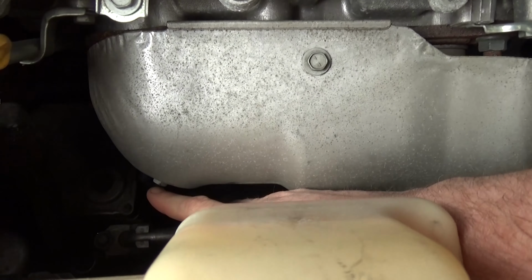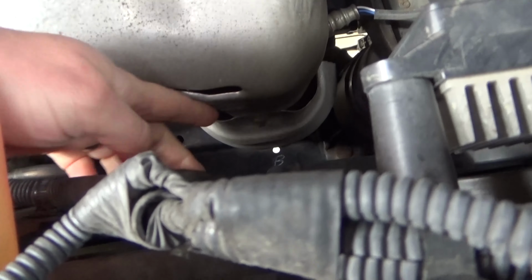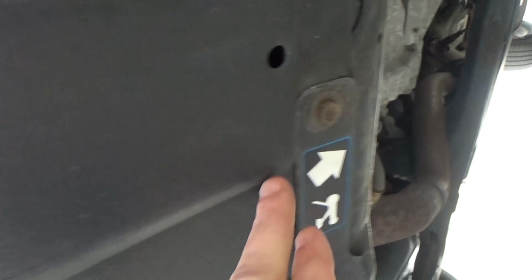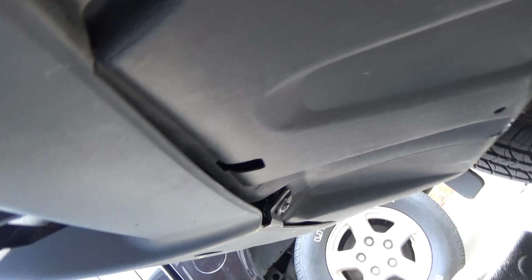So I'm going to show you two ways to change the oil filter, depending on if you have small hands like me or not. So this is the easiest way if you have small hands or a really nice oil filter wrench. Take off those 3 10 millimeter bolts up there, and that cover will pop off, and you'll see what that looks like. The other method is to get underneath the car and to take off these 10 millimeter bolts, and some of them might have Phillips screws in them.